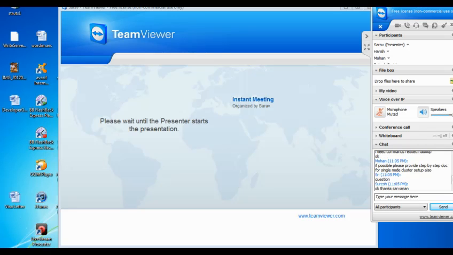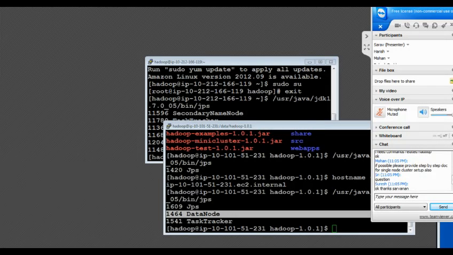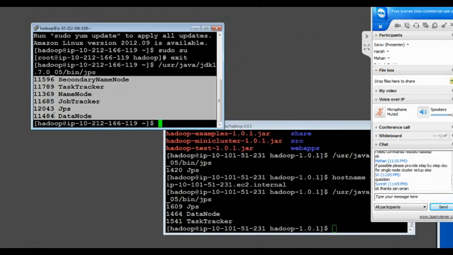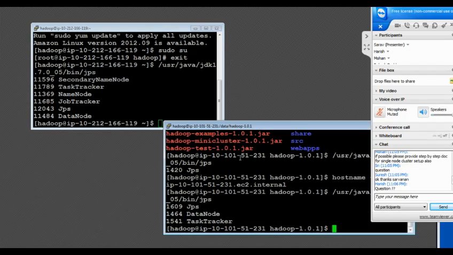Once you verify this, you see that this machine has the primary name node, that this is your master node, and the other is what you call a data node. You can still remove the data node from the slaves file so that it is not running on the master node, which means you still have one single node. That is what we call it.